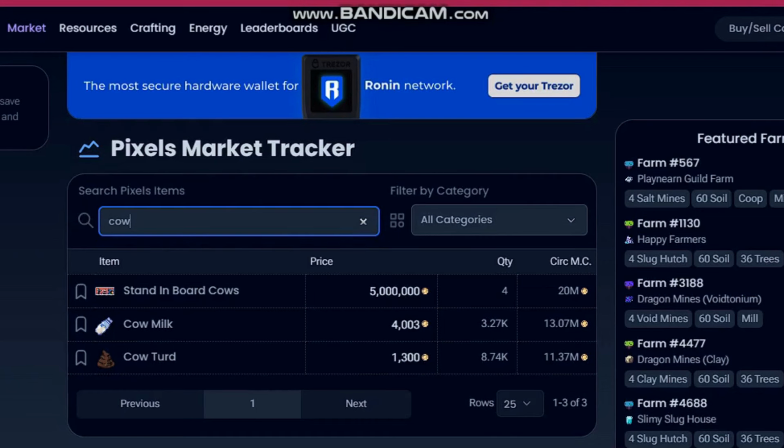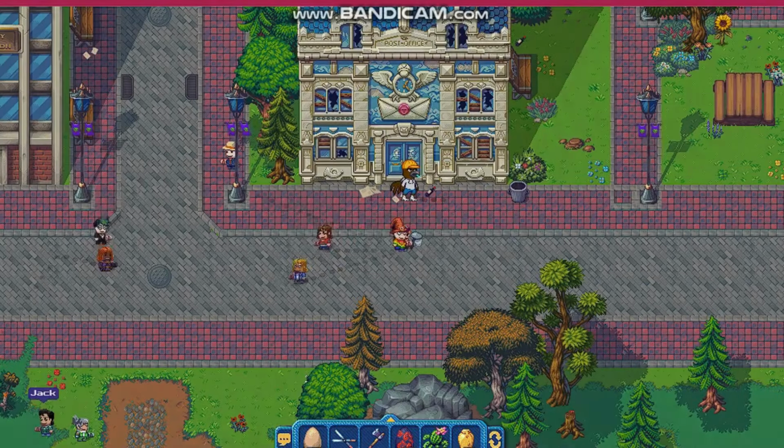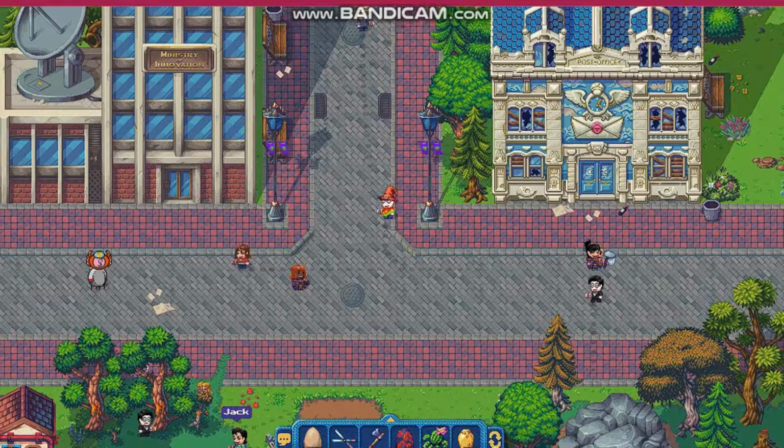So, for Moomunch, you need some 12 rainbows and 20 cooking mix. We will buy or we will get the inventory, and we will go to Barnes Box Galore. Okay, let's go to Box Galore.